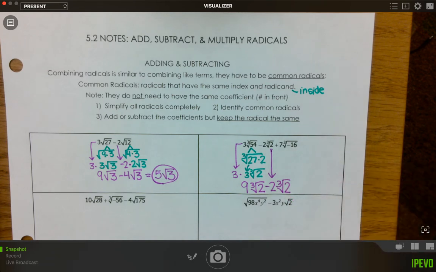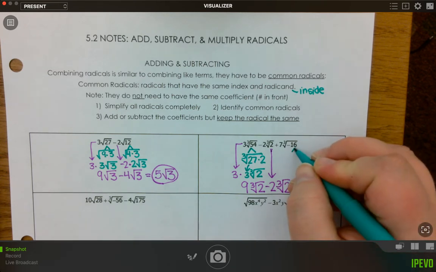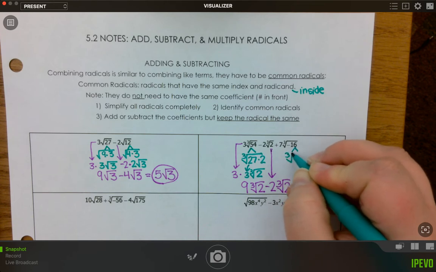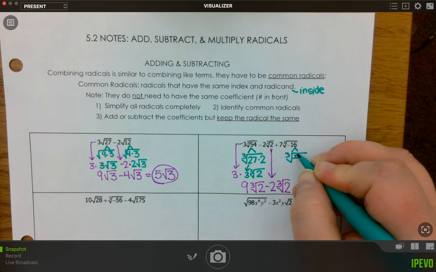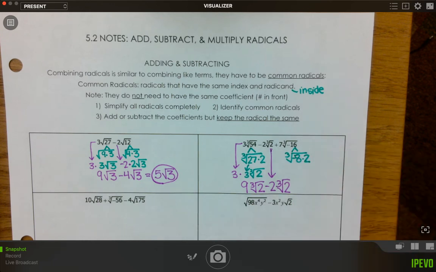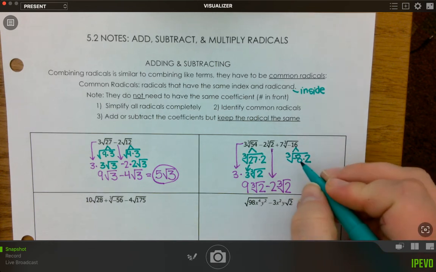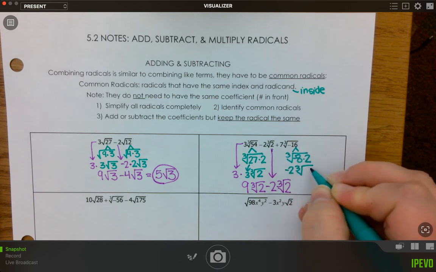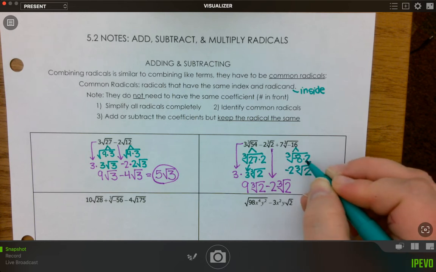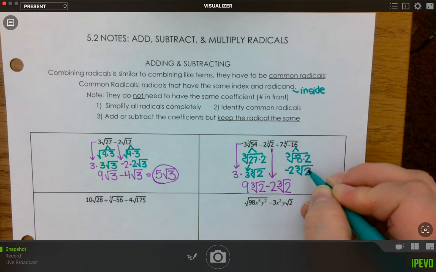And I do have to simplify this last one. I'm going to look for two things that multiply to 16, one of which is a perfect cube. 8 is a perfect cube. So I'm going to change this to negative 8 times 2. When you have a negative, pull that in front when you do the cube root of 8. So the cube root of 8 is 2. The cube root of negative 8 is just simply negative 2. And then there is no cube root of 2, so it stays underneath.